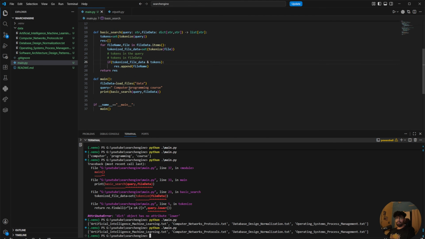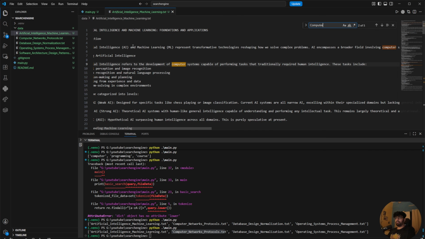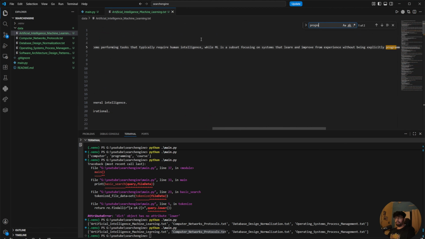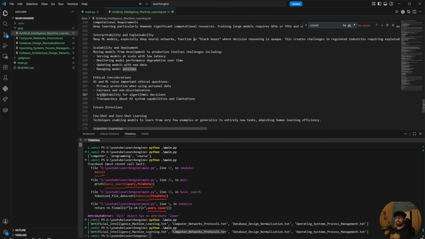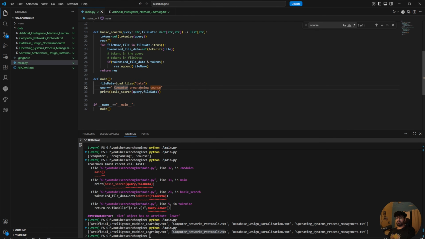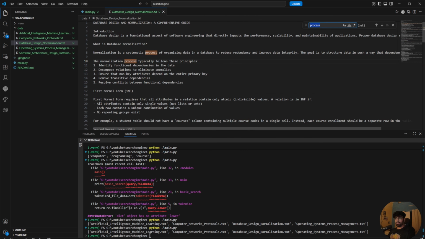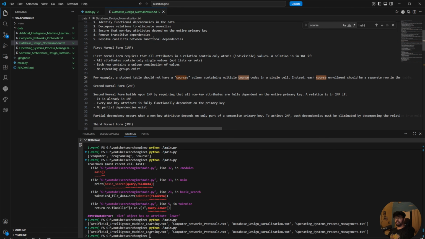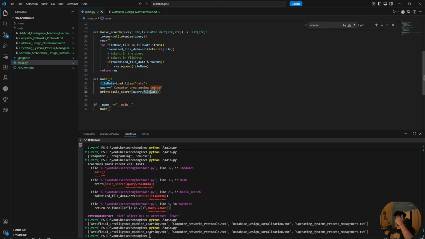So we see that these terms are present in these files. So, computer programming course: what we did here is basically we tokenized it and converted it into a set. So computer, programming and course, and in all of those files, if you search, you will find that we have a lot of computer. If I search for programming, I have that also. And course, we don't have course over here, but we have the other two search terms, which is why we are returned the file name. And similarly for the other files, let's see database design. Do we have course over here? Yeah, we have course over here, which is why it is written. Now you might see that it works just fine.